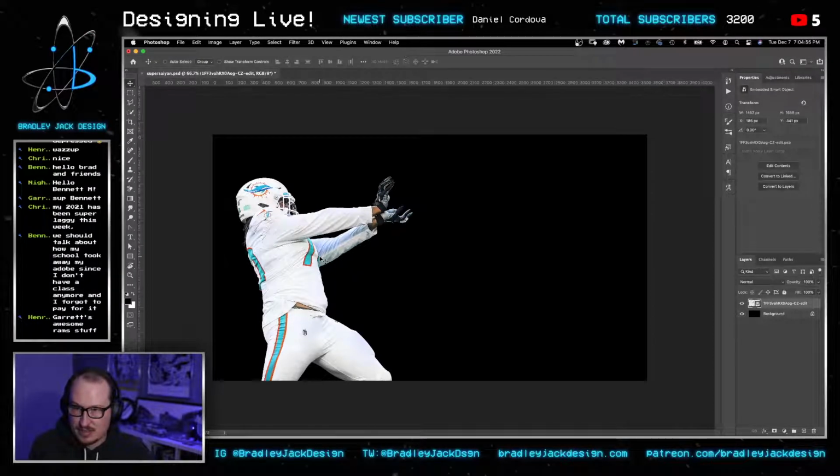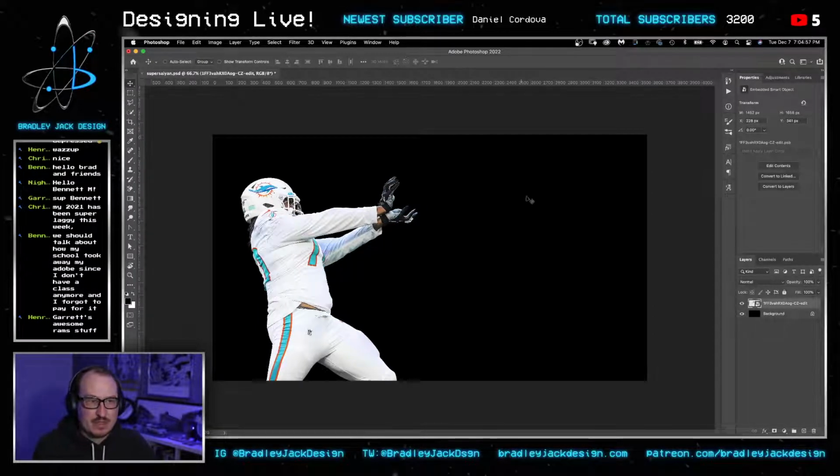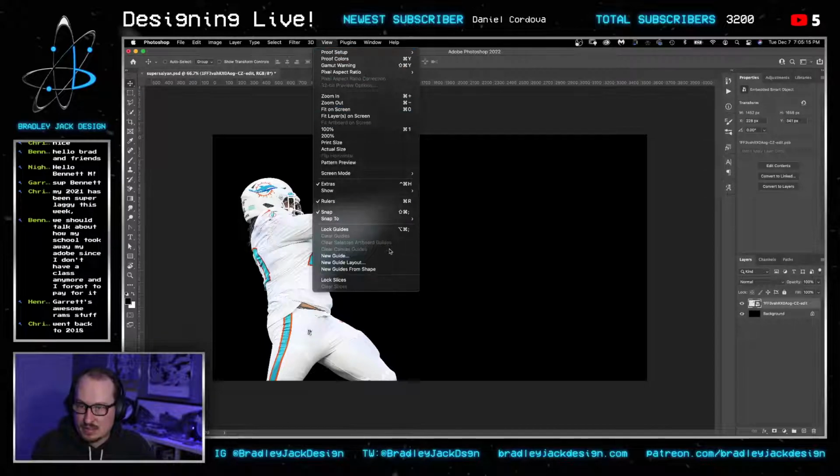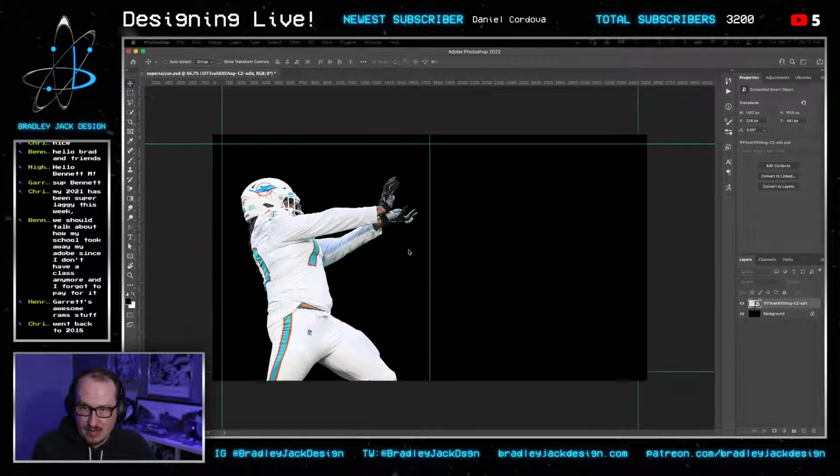I'll just do things sort of step by step. Alright, so we're going to have him here. We're going to go this way with the stuff. Let me get rid of this thing so I can see what I'm doing. We're going to have him Kamehameha over here, and we're going to have some stuff in the background. I should probably find some stuff in the background first, but we're going to Kamehameha him first. So let's do new guide from layout and see if we can get this perfectly straight.